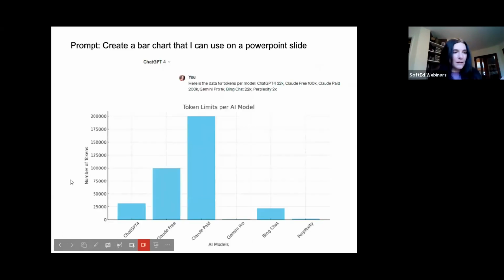So if we go back to that, when I was asking ChatGPT-4 to help me with that slide, it mentioned that I should use a bar chart for the token data visualization that I had in the chart. So one of the columns I had in my chart was about tokens. Token means word count, basically. It's approximating one token equals about one word. So these models can accept inputs of a certain number of words or a certain amount of data, which they call tokens. And the models are different in how much they can accept when you prompt it.